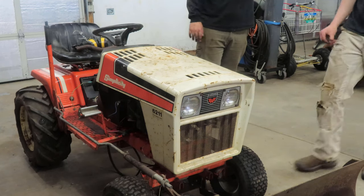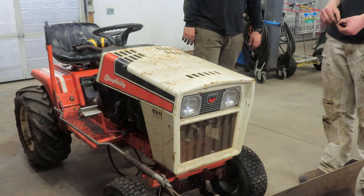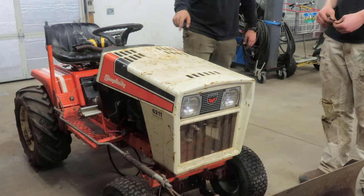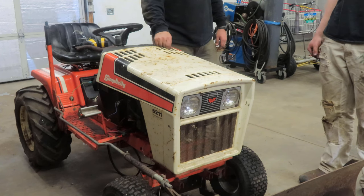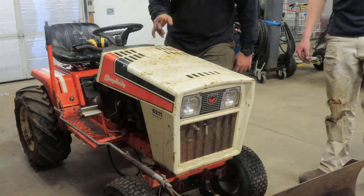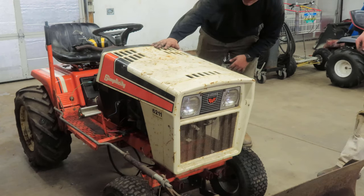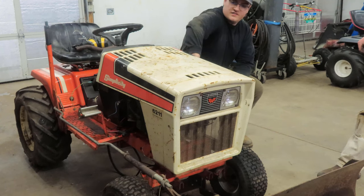It literally fits, you couldn't ask for better fitment. That is like it was designed for a V-twin. And mind you, they didn't have V-twins for these yet. In the 80s, I don't think any lawnmowers had a V-twin. Maybe a post-twin. Yeah, post-twin was a 16 horse, I think, the twin cylinder you could get, which would have stuck out here on the side, where these open sections are.